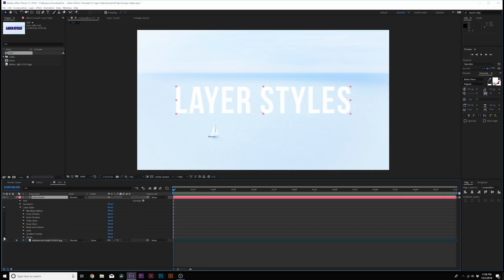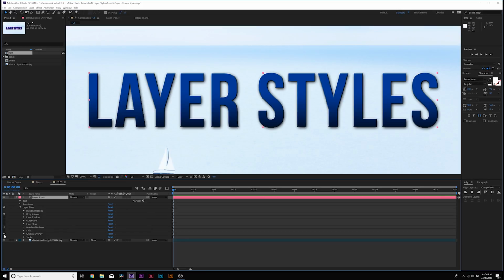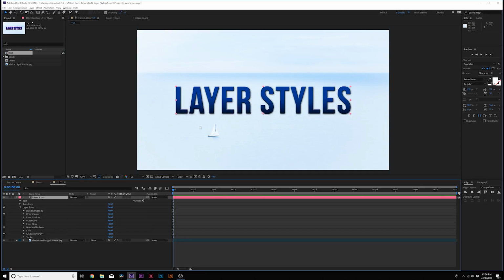So this is our text originally, white on a bright background, so obviously doesn't look good. So maybe the first thing you do is turn on a drop shadow to help separate that from the background, and that looks okay. So then maybe you go, let's go ahead and separate this a little bit further. Let's do a bevel and emboss, and you get a very slight adjustment there, and that looks professional. Obviously, the white text is not good enough, so maybe you do a gradient overlay and create a little bit of style to your title, and that starts to look really good.